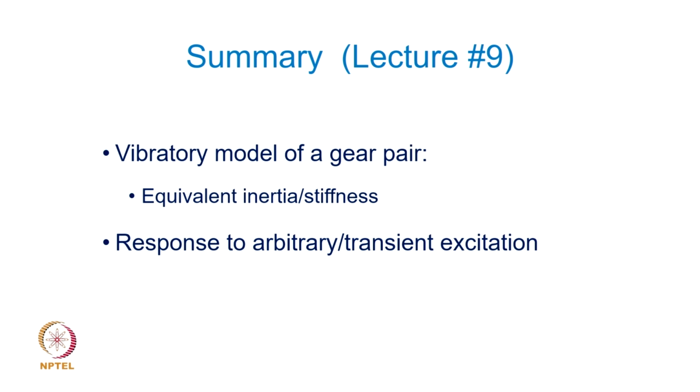So, for calculating the energy, we saw how the equivalent inertia or equivalent stiffness of a gear pair is included in getting the vibratory model. And we had an initial discussion on how an arbitrary excitation can be broken down into several impulses, and the response to an individual impulse can be obtained, so that we can finally get the total response considering these impulses to be applied one after the other.